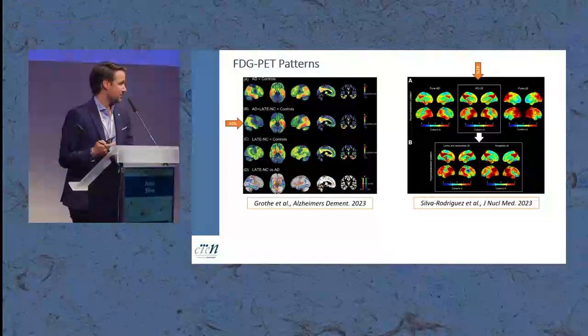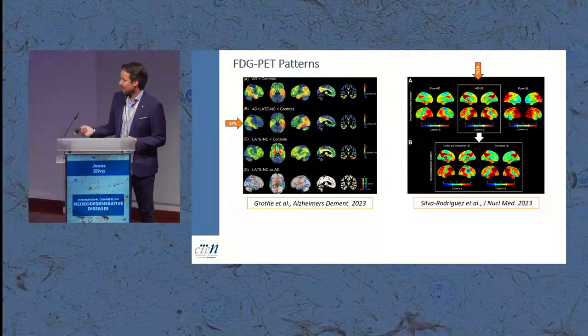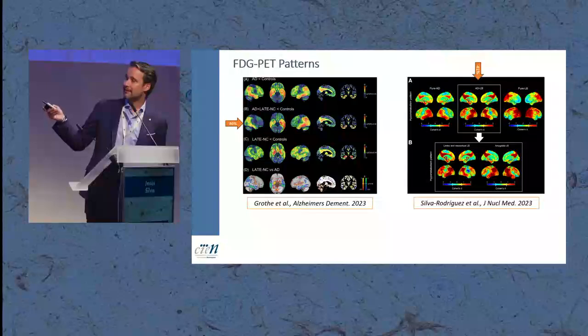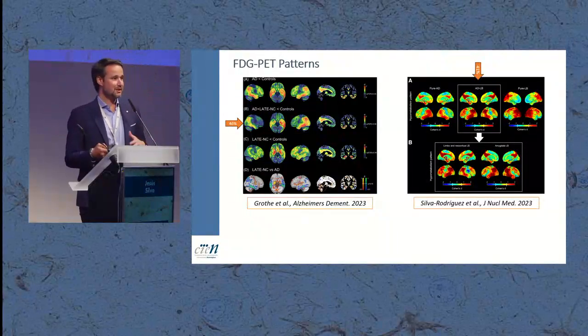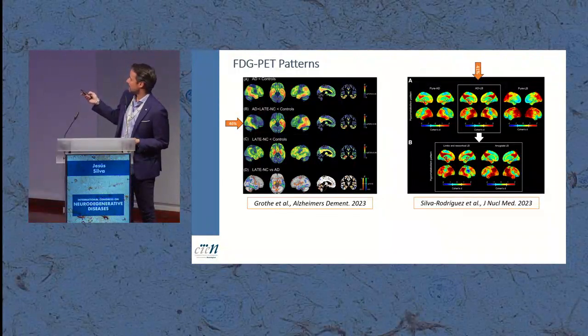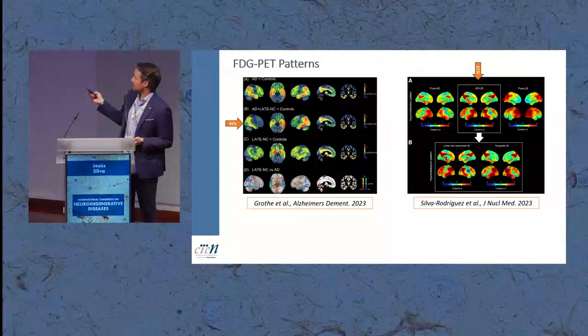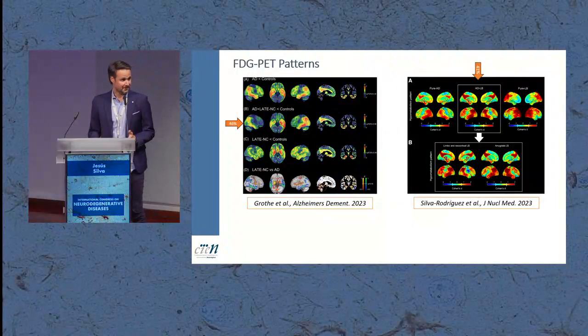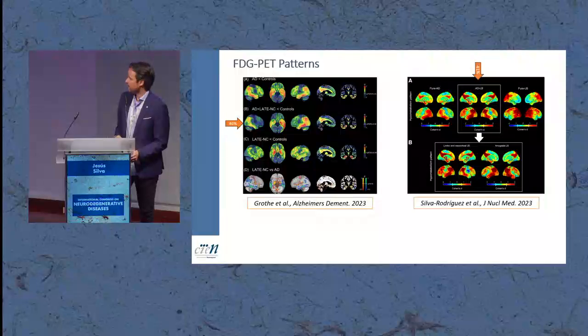Just following some discussion that we had in the morning, we also compared amygdala Lewy bodies that are very specific and well known to be co-pathological to AD, and compared them to limbic and neocortical Lewy bodies, and we didn't observe any notable differences in the neurodegeneration pattern between both categories.